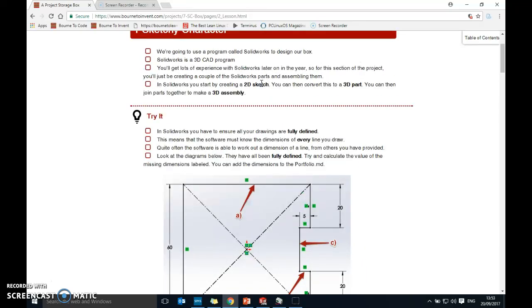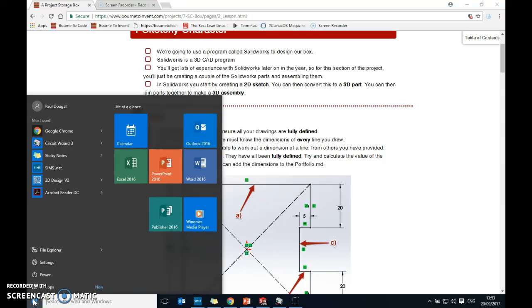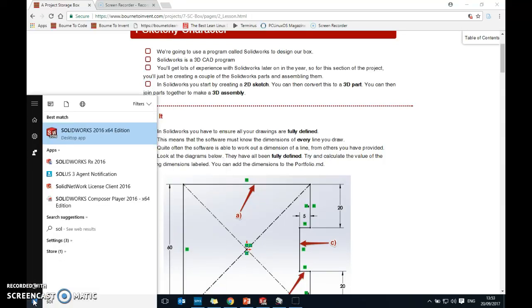So the first thing you need to do is fire up SolidWorks. If I go to the start button in the corner, and if I type in SOL, it should come up here, and it'll probably be the second on the list, and it'll say SolidWorks 2017. I know I've got 2016, but it's very, very similar, so I wouldn't worry. Click on SolidWorks 2017, and that should open. The first time it'll probably ask you whether you want to accept or not accept the agreement. Say accept, and then it should open up.